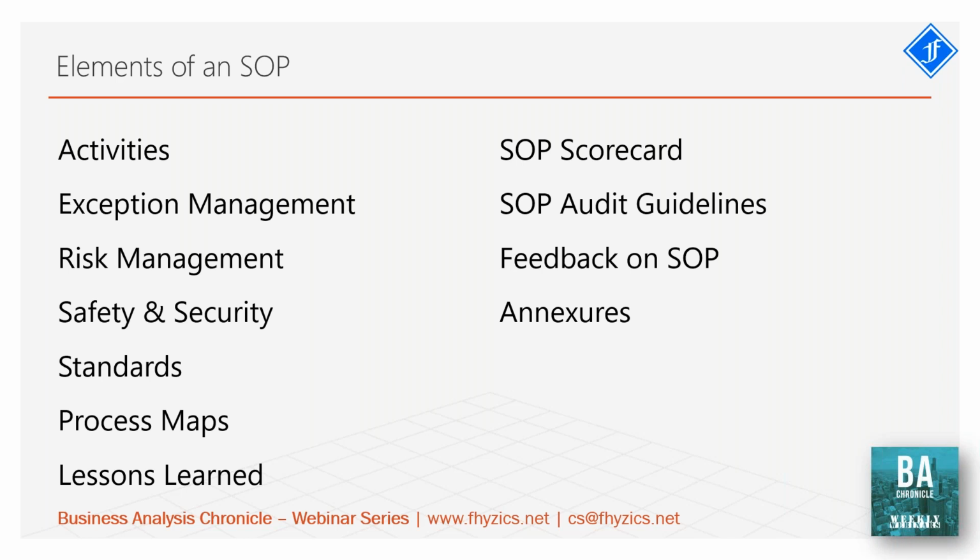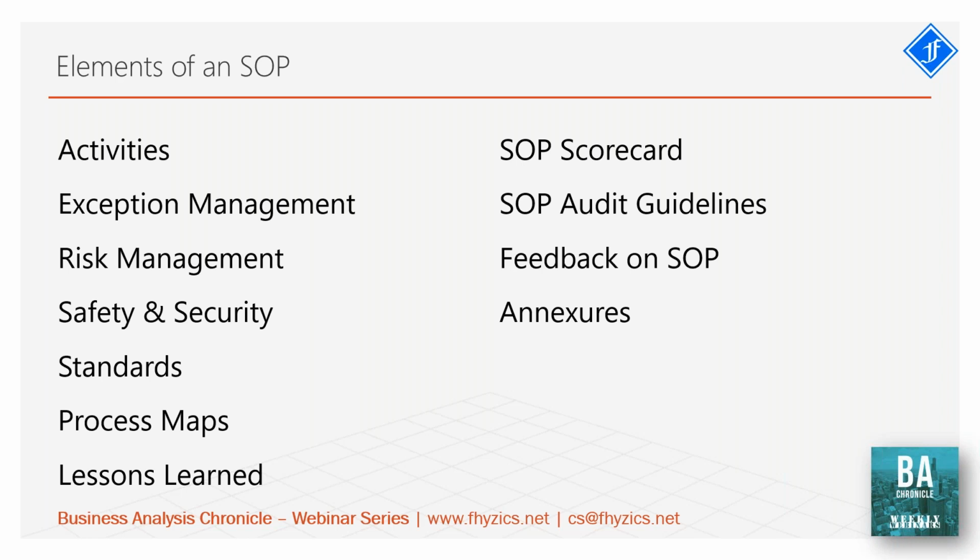So when we say SOP, SOP can be written at three levels. SOP can be written at process level alone. It is a very high level SOP. If you want to make it more detailed, you can go to the next level, that is activities level SOP, and further, the detailed one with nitty gritty details. It will say turn right, how you have to do step by step. It will cover all the small things. That is the task level SOP.